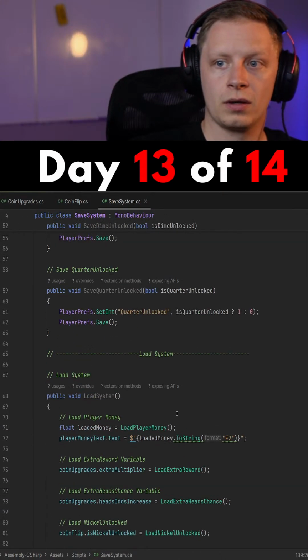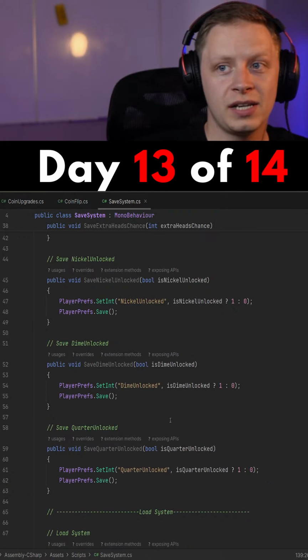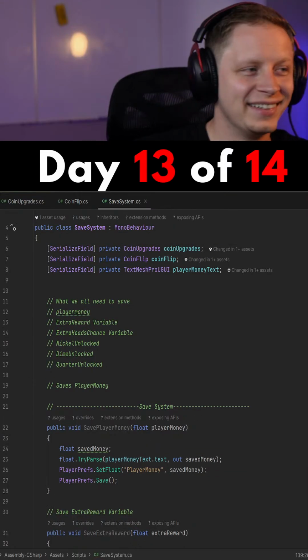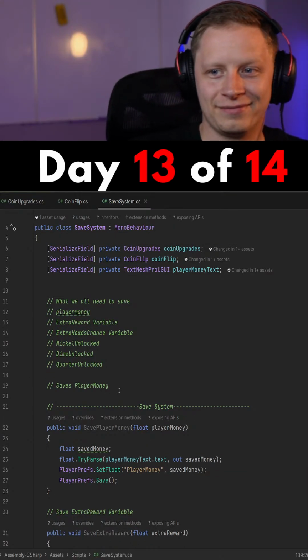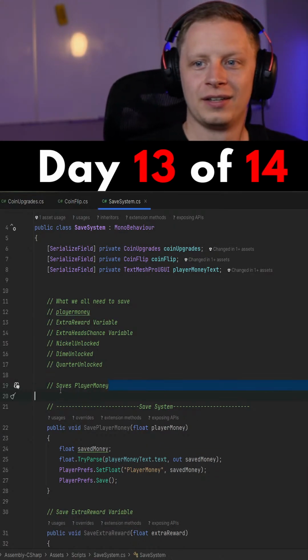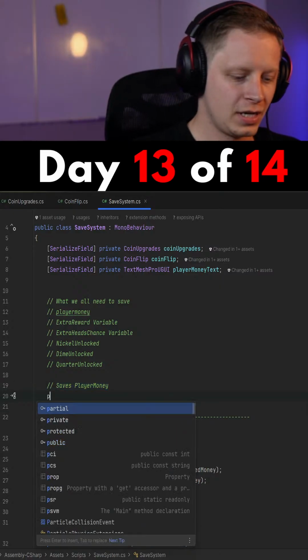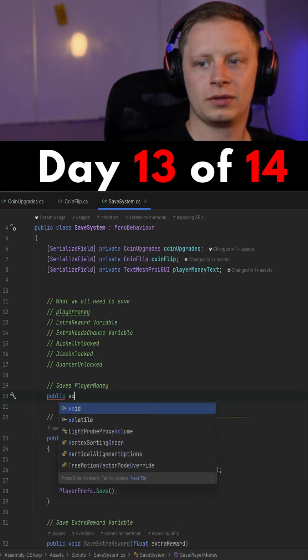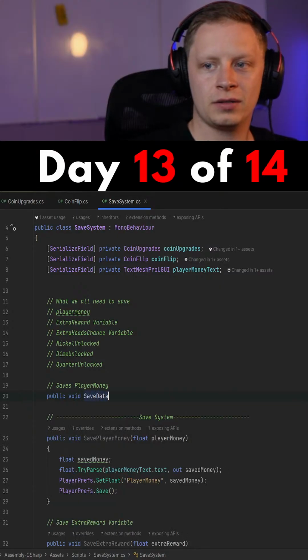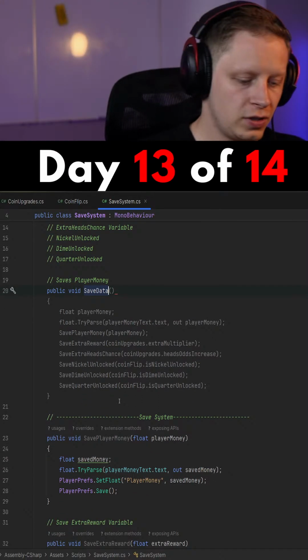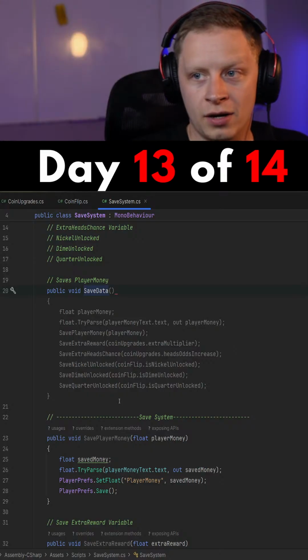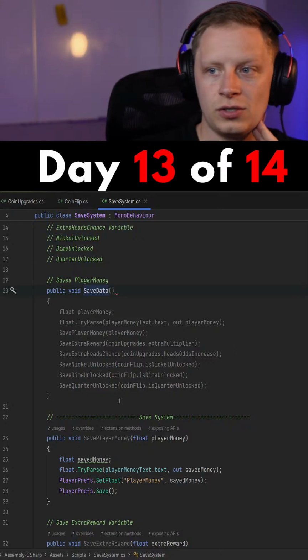So since I just want to do this real quick, I'm gonna do this quick and terribly. So I'm just gonna make a public void SaveData. Scroll up so you guys can see.